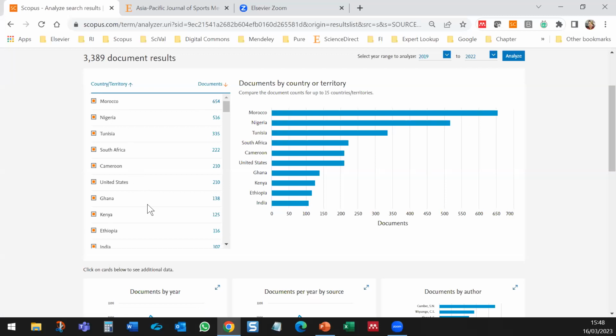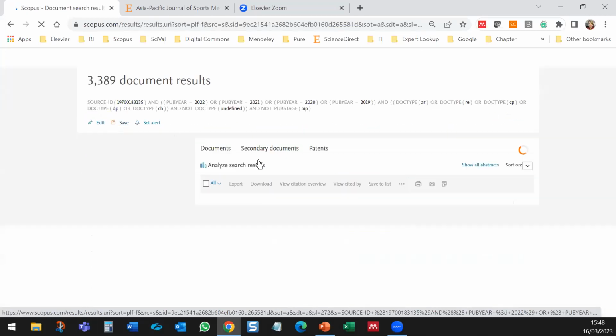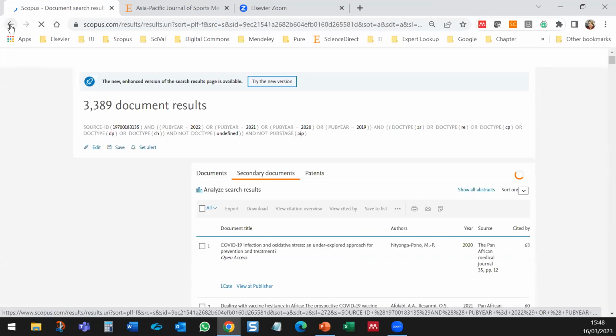So a large number of the authors publishing in this journal are coming from Africa. This is, of course, the Pan-African Journal, I think, if I remember the name correctly.